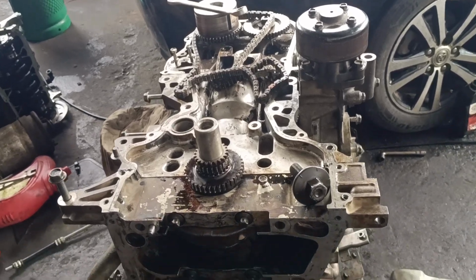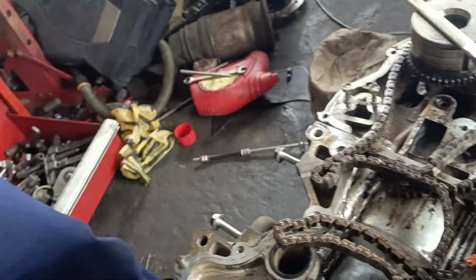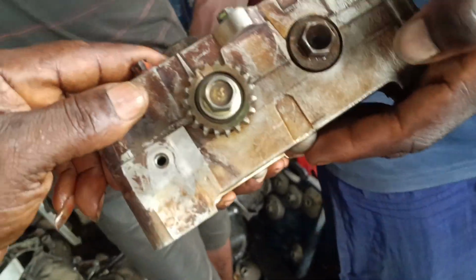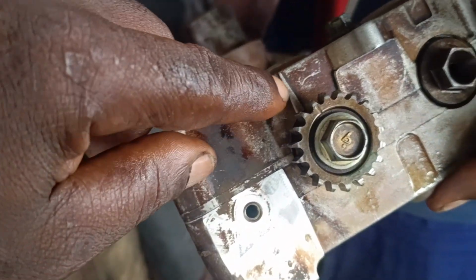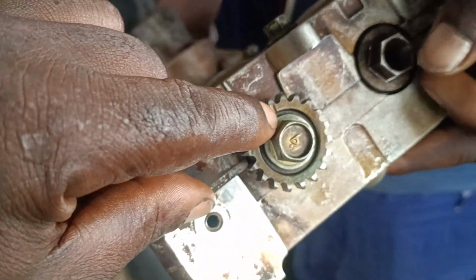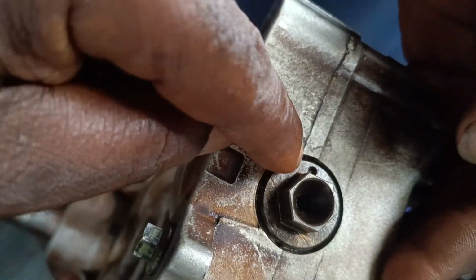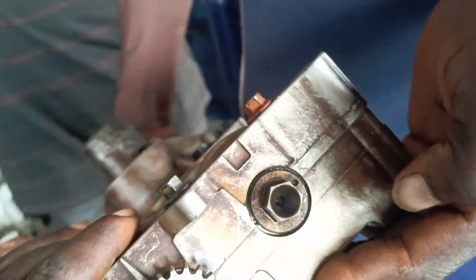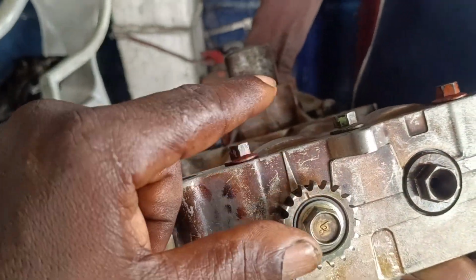We have the oil pump. This is the oil pump. The oil pump also has a timing. So this is the timing on the oil pump. We have a dot here on this pocket. Then we also have a dot on the other side, which will be facing this other side of the oil pump, as you can see. So like this, and then like this.